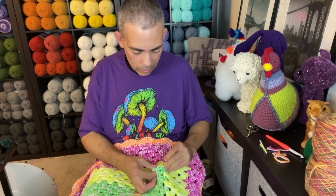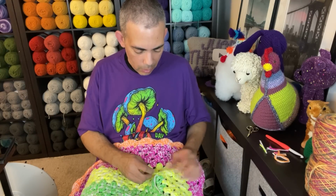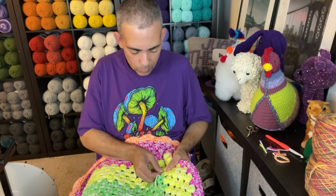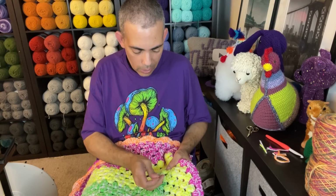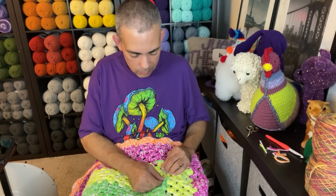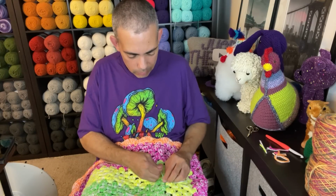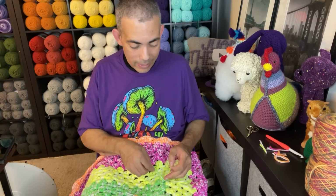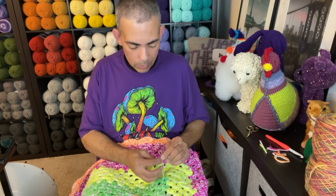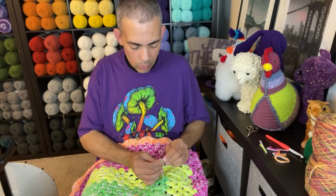I love this yellow. When I first saw it, I'm like, why did they not come out with this sooner? Why was this introduced now? It would have been nice to have this already. Don't ask me why, I have no idea. But this yellow is so nice. It just pops.